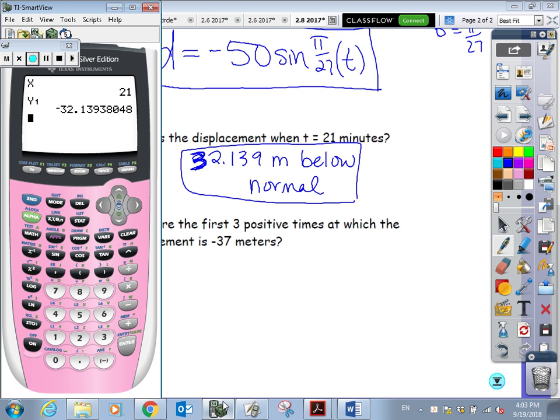Again, a calculator problem here. So now we're given y equals. So we go back to y equals. And we type in negative 37 because we want to know when is the function equal to negative 37. So let's graph it and see what happens. We don't see anything on our graph. Well, let's go to our table of values. Oh, well, look at that. Delete. No wonder we didn't see anything. Negative 37 into y2 and graph.